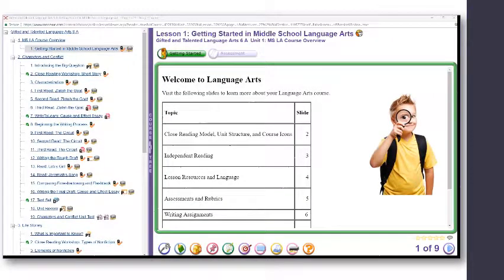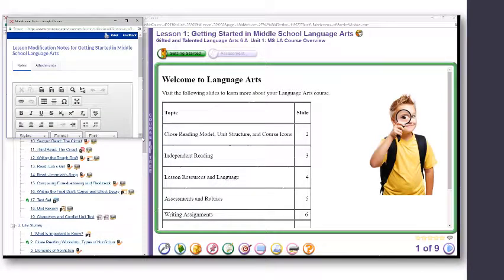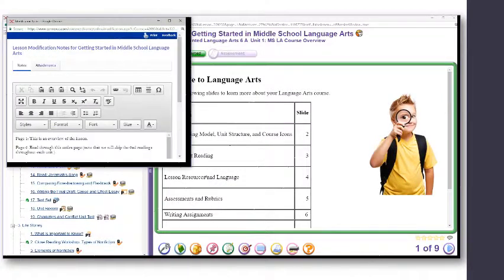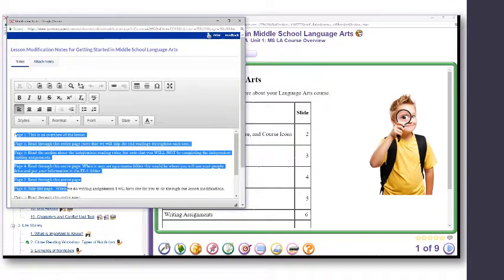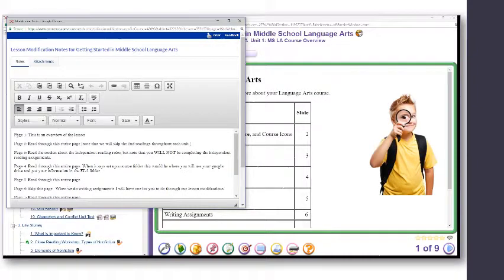All right, guys, whenever you go to your planner on Wednesday or before, if you're early, and you open up your very first lesson, this is what you're going to see. The very first thing you're going to need to do in any lesson in any course, but especially in English, is go down here to the bottom where you see this cute little eraser icon and click it. Mine is going to have a bunch of editing stuff on it that yours doesn't have, so you won't see all of this, but you will see the text portion. It's going to take you through each page and tell you something about it.